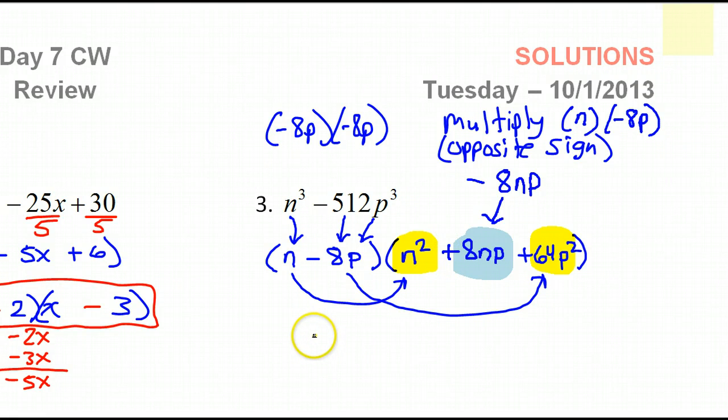Many kids, it helps them remember if I refer to this. It helps to remember the signs by using the acronym SOAP. Alright, this stands for same, opposite, always positive. Because this sign is always the same, this sign is always the opposite of this, and then this sign is always positive. That's the A and the P. Alright, same, opposite, always positive. So that's SOAP if it helps you remember.